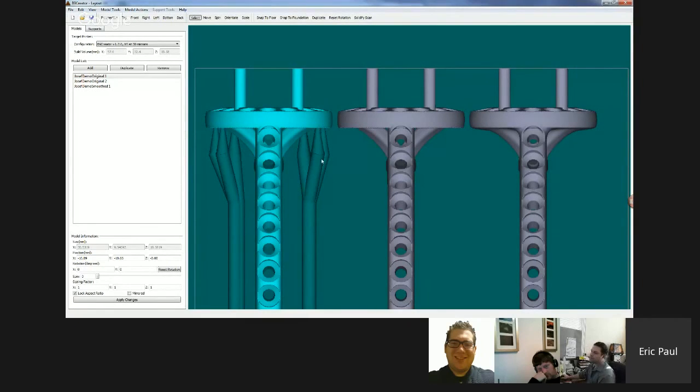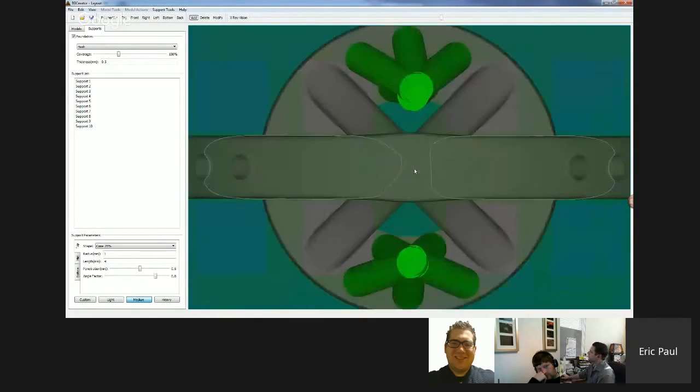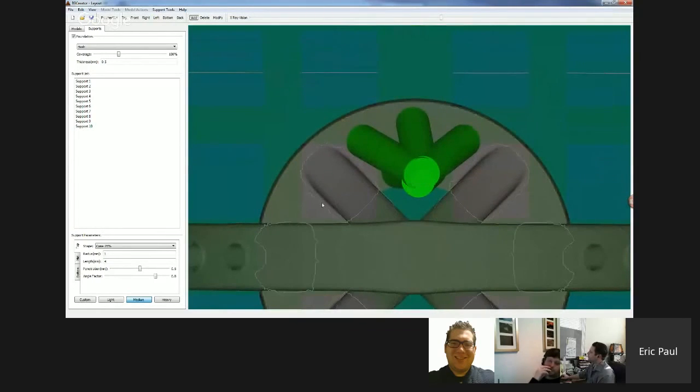How you would normally try and support that is over here. And I'll jump into this one that supports the bottom. So this is each slice. It's a rough representation. It doesn't know exactly where it's going to slice yet. But as I bring the mouse down, I can see what that layer slice will look like. And as I get right here, it immediately starts jumping out. That will print fine, but when we get just a little farther out, you see that big jump? That big jump, it's going to be sagging here in the middle.